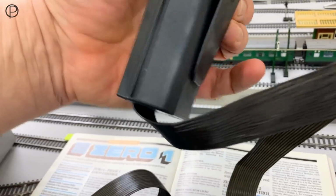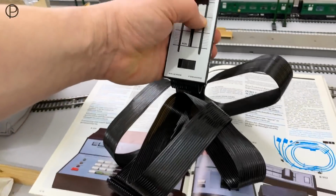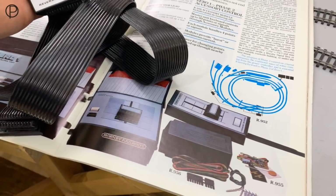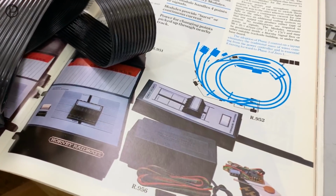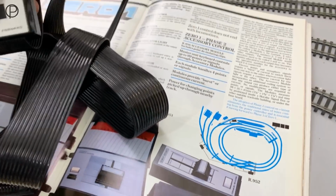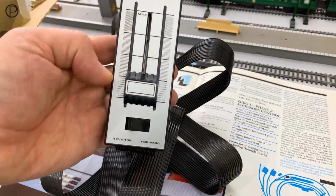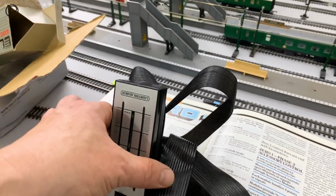And I don't know whether that's to clip onto your belt. I don't fancy clipping that onto myself and then walking away with that cable. It could be quite a disaster. So it's similar in design, isn't it? So the one in the catalogue is probably a pre-production model. This catalogue was at 81. So I think this was a newer part of the controls at that time. I think some of the master controller showed up as looking slightly different in its earlier appearances in the catalogue.